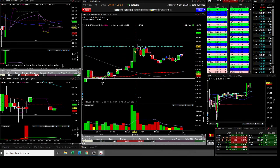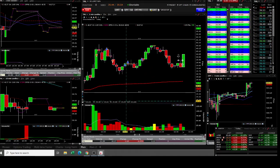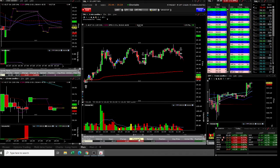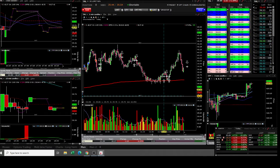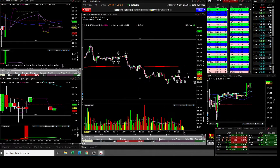And then I realized, okay, it's making another bull flag. I added into my position and it dropped me off again, and I closed it. And I saw again that it's making a base here. I re-entered here, and this time I was really expecting it to break this 40-20, but it couldn't. So when it came back down, I stopped out on break even, and I'm glad I stopped out, because it's just chopping the whole time within the same range.